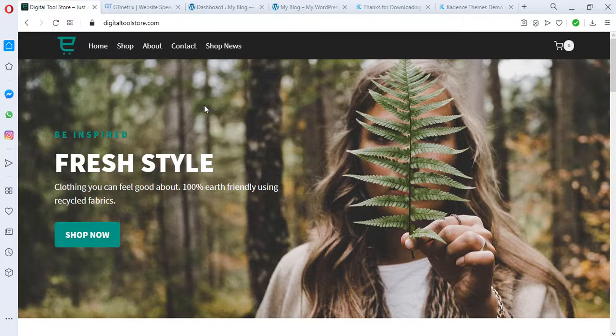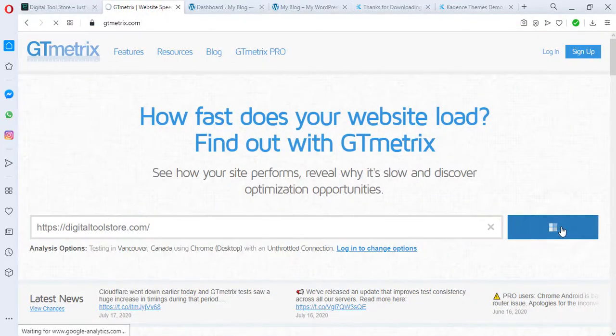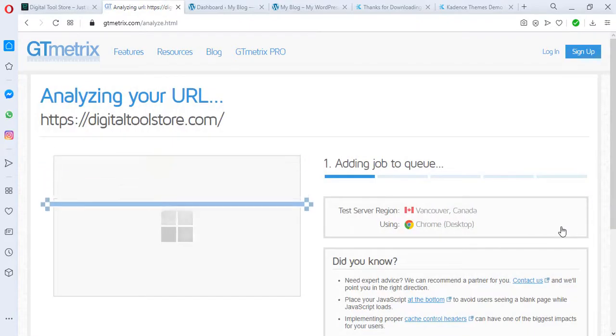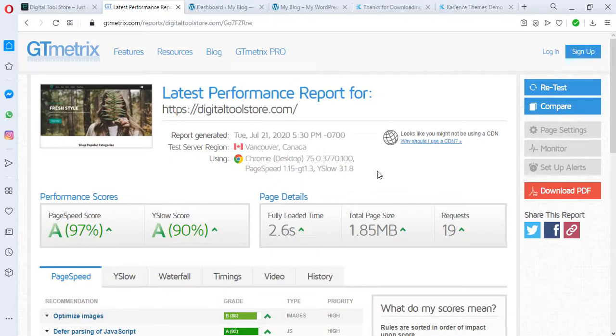I really can't believe it in my head that you can have a theme like this for free, and the speed you get with this theme is crazy, it's amazing. I have not optimized this website, and let me show you exactly in GTmetrix what the page speed score of this theme is. And this theme loads at 2.6 seconds, and I'm using a shared hosting that is not even known for speed.